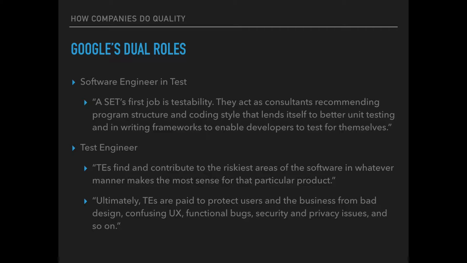And I really like their description. I think in both of these it alludes to that, where they really need to understand the product and what the customers want from that product. And this bottom quote I like, that they're paid to protect the users and the business from bad design, confusing UX, functional bugs, security and privacy issues, and so on. So they have that role of really understanding the product, understanding the customers, and all that.